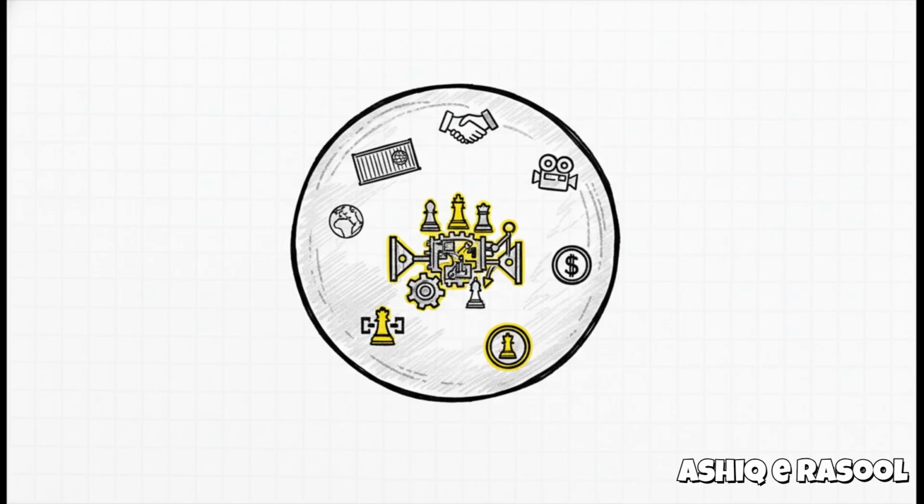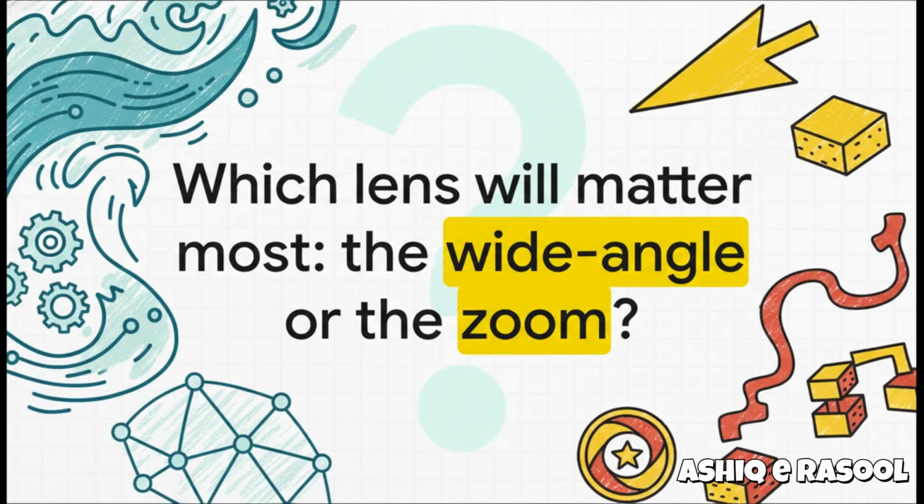To really get what's going on, you need both lenses. And that really leaves us with one final big question to think about. In our world today, with everything changing so fast, new technologies, global crises, alliances shifting under our feet, which lens do you think will be more important tomorrow? The wide-angle view of IR or that sharp, focused zoom of IP? It's definitely something worth mulling over.